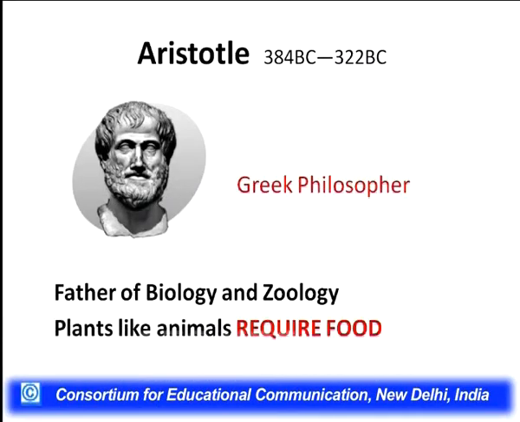It was Aristotle, the famous Greek philosopher, who is also considered to be the father of biology and of course the father of zoology. He was the first person to have indicated that plants, like animals, also require food. Needless to say, there were other saints who had said that all flesh is grass. This was about even 3 centuries earlier than Aristotle. But then perhaps their role was to give importance to plants over the planet. We will discuss that at the appropriate time.